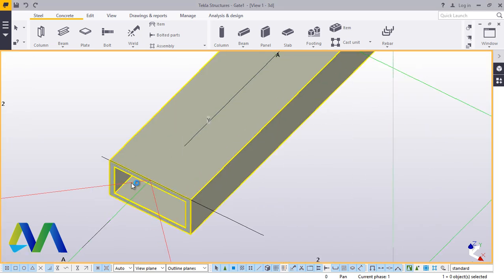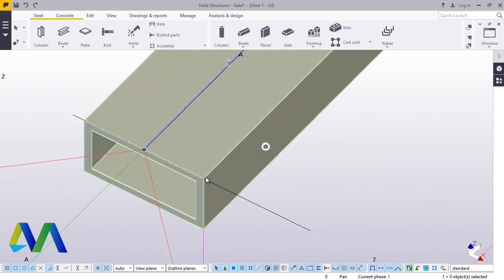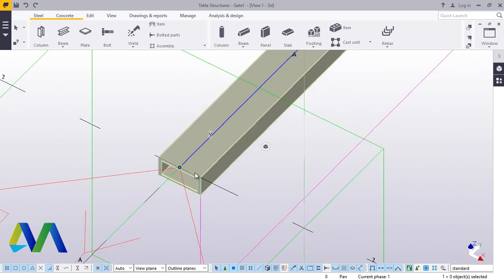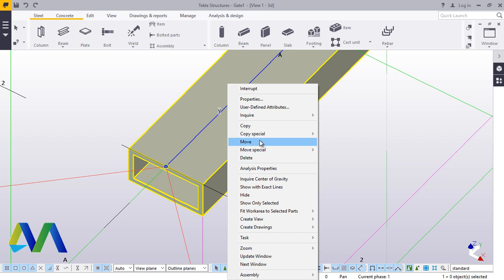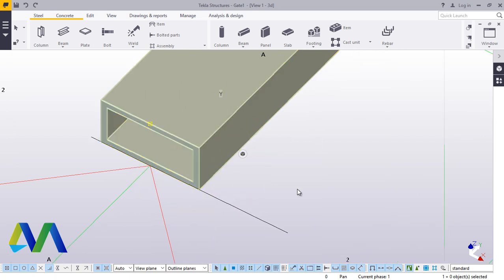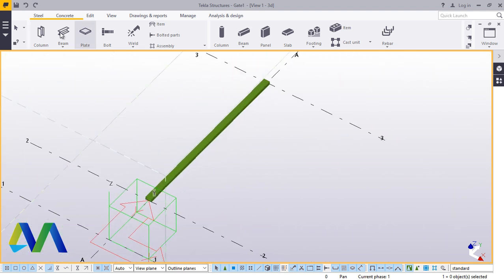Perfect. If you take a look, this steel member is slightly below the 0 level. We'll click here, click move and bring it up. Right there. We need another steel here.